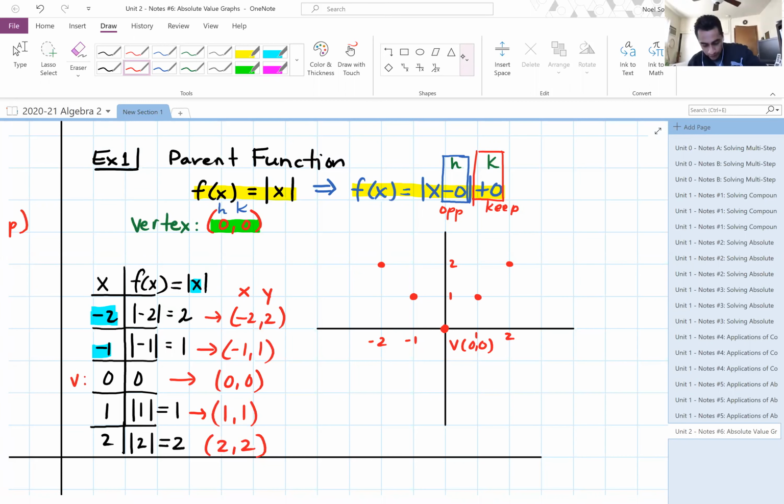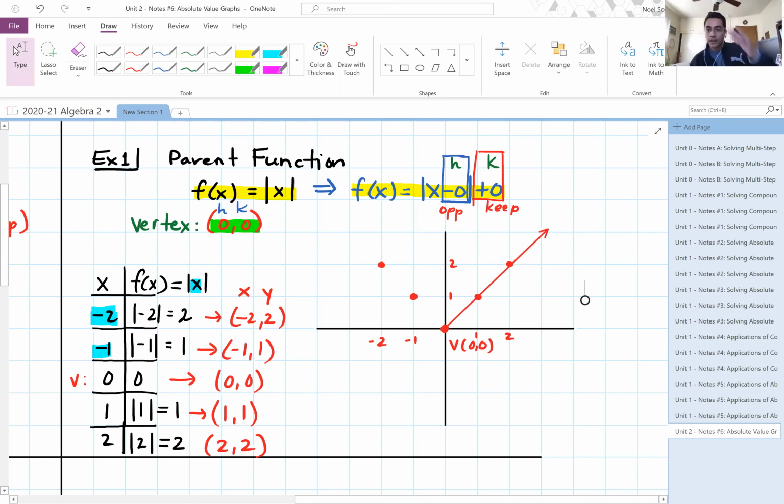So then all that's left for us to do is to draw the correct shape. The reason why I like labeling the V is because it tells me where to start drawing my line. So if I start at 0, 0, then I know I just draw the line connecting those 2 other points moving outwards. The V moves through the points, okay? And then the same thing occurs on the other side. So I start at V, the vertex, and then I move through my points to create the shape. So there's my absolute value function right there.